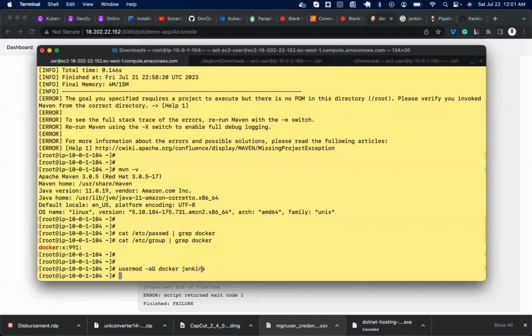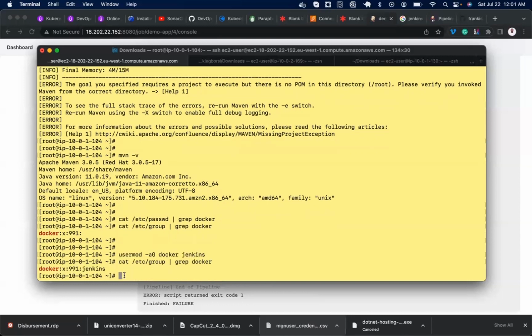Now what this has done is add Jenkins as a member to the group Docker. So if I recall this command, cat /etc/group | grep docker, you see that Jenkins is now a member of the group Docker.